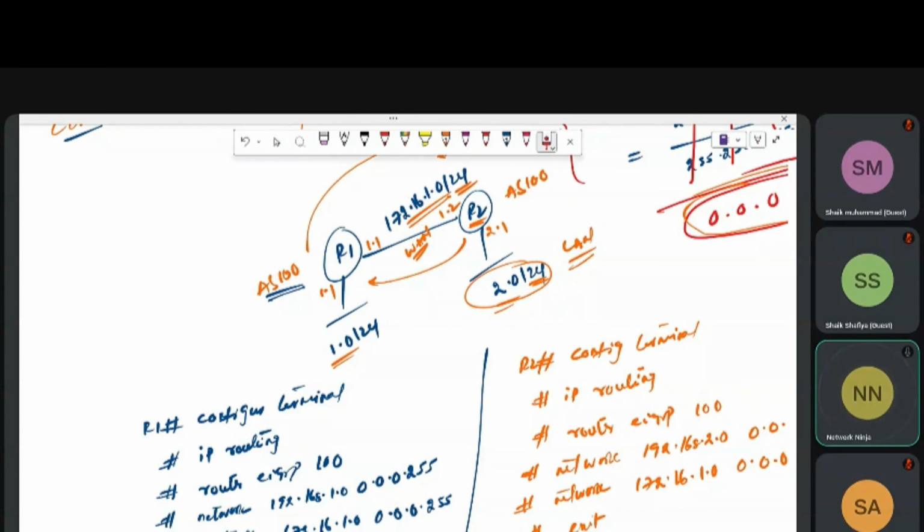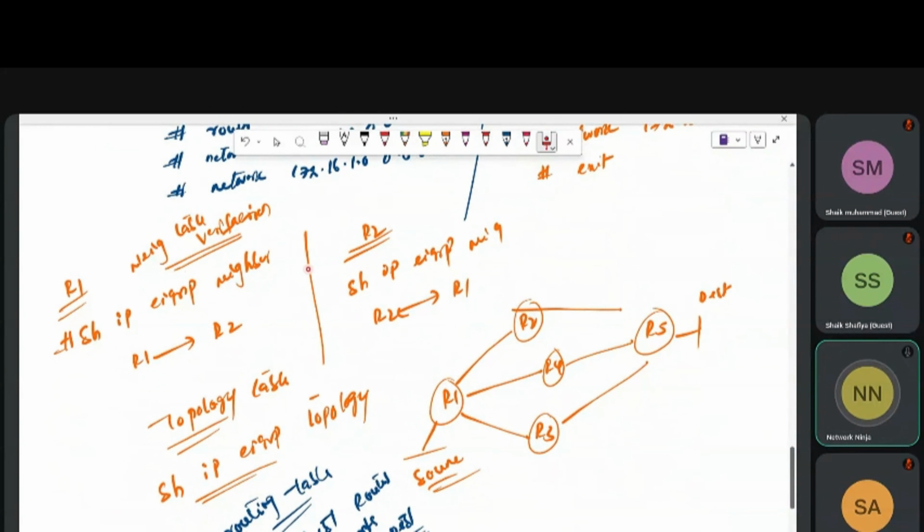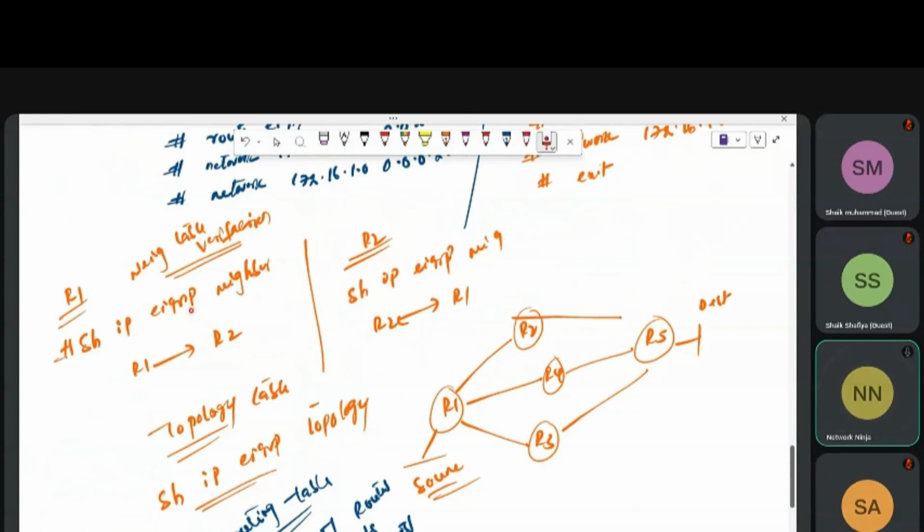So we repeated these commands, and we understand how many tables EIGRP is going to maintain. EIGRP maintains three tables, right? One is the neighbor table, the second is the topology table, and the last is the routing table. The neighbor table contains the information of directly connected neighbors. So if you check router 1's neighbor table, you will see the directly connected routers' information, but you will not see the information of the router that is indirectly connected.